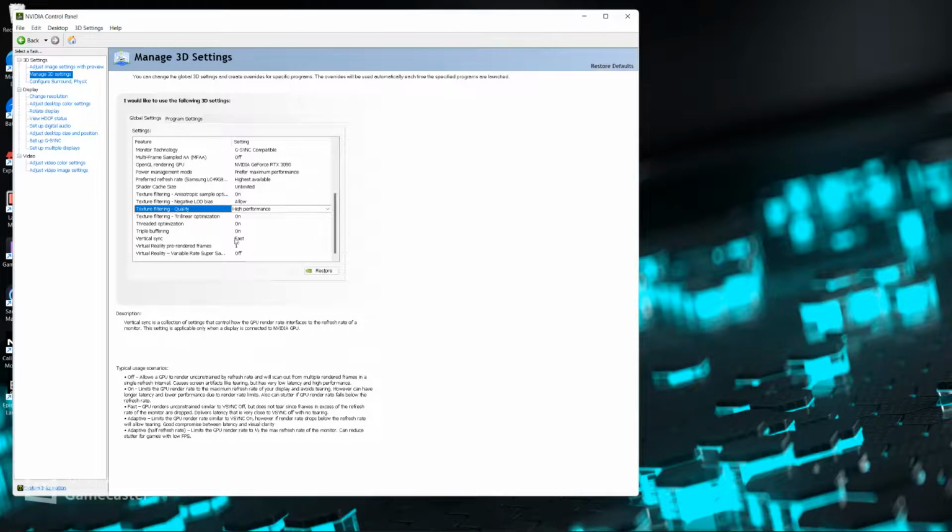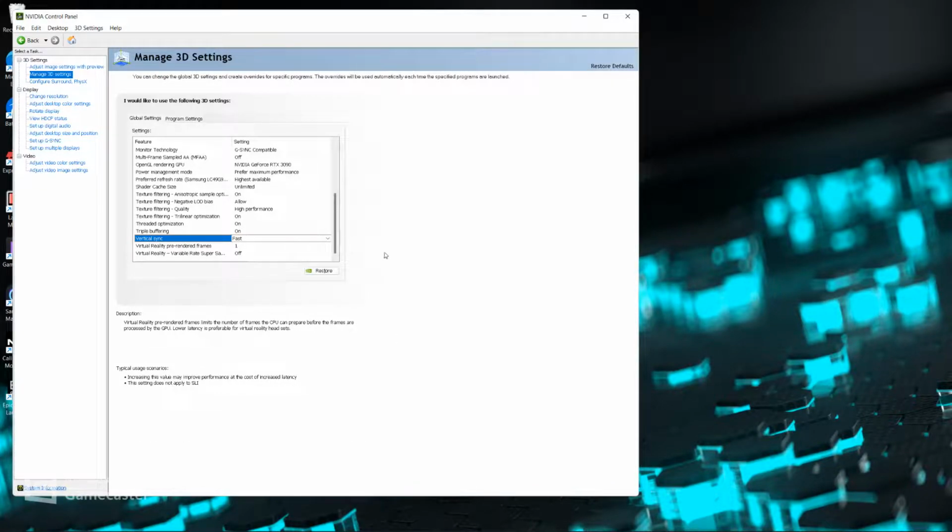So vertical sync. This is one of the things that I've not seen like anybody on YouTube really talk about. But if you use G-Sync or vertical sync, fast is going to be your best option. Reason being is if you read this down here, renders unconstrained. What it ends up doing is it drops the frames that are being rendered too quickly, and it delivers a latency that's close to it being off. So what's not to love? The other thing is just make sure it's on one pre-rendered queued frames. So that way it's not trying to render and output 2 frames at the same time, because that can also lead to screen tearing.